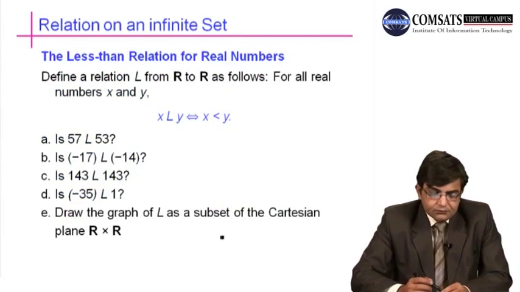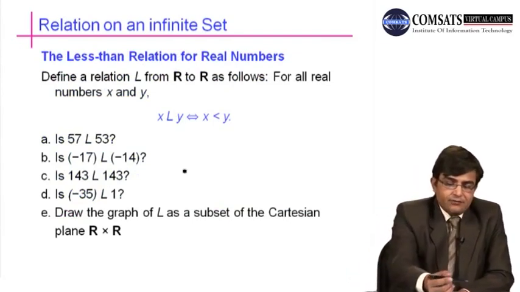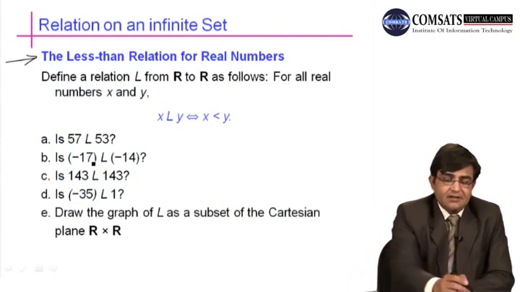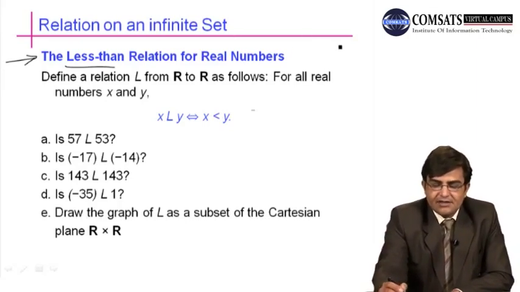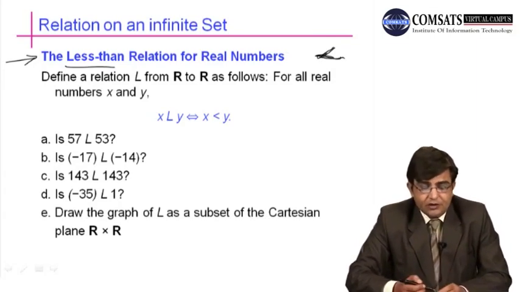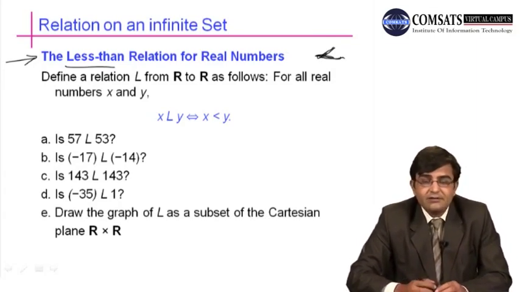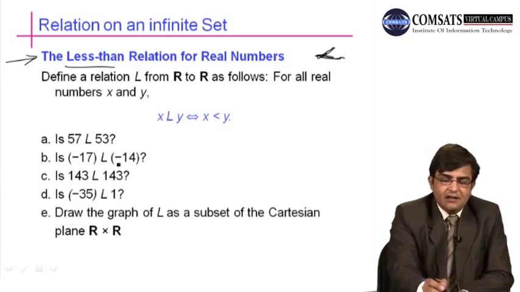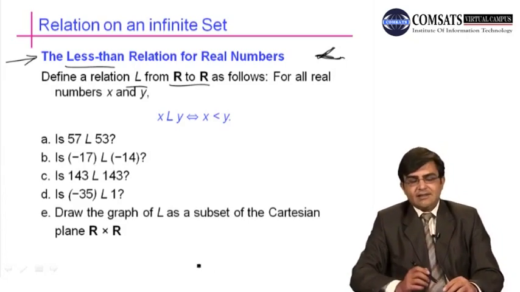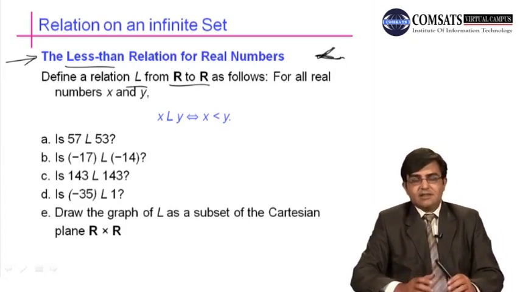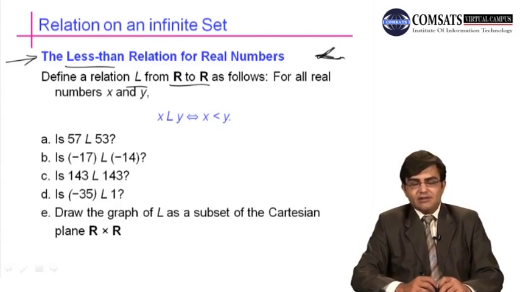The first and very obvious relation which we usually discuss is the less than relation for real numbers. You already know this relation. And how do we define this relation? Define a relation L from R to R, meaning the set A is the set of real numbers, which is an infinite set.